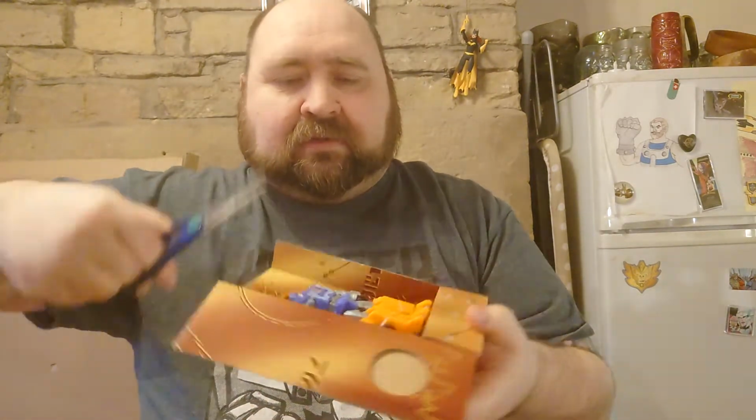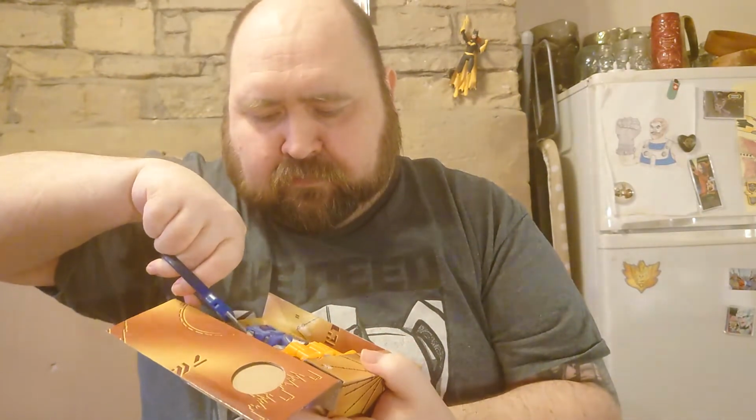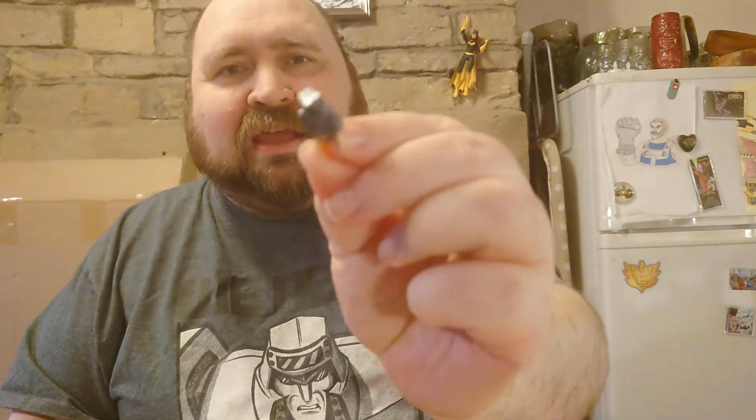Twisty ties. How many have we got? 1, 2, 3. This is probably how they end up in my shoe. 4, 5. And Huffer is free. 6, 7, and so are his accessories. That's almost a perfectly good rhyme. So we've got this little thingamabob, and we've got this cool looking blaster.